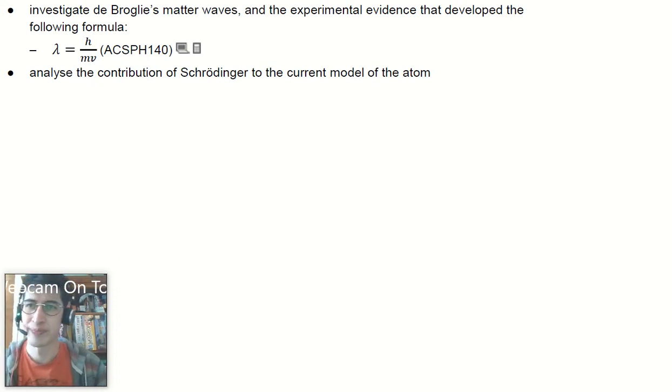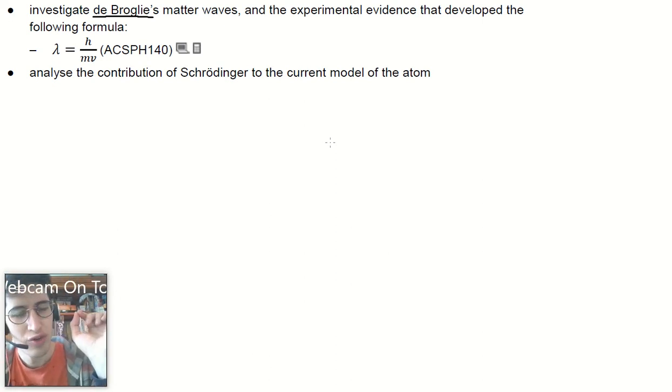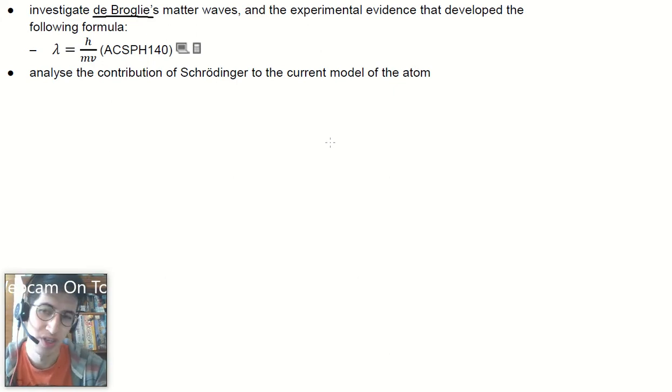In comes de Broglie, saying, well, I know this smart guy, right? His name's Einstein. He said that photons could be both waves and particles, or in fact, they're neither. Photons could have the properties of both waves and particles. So why can't particles also have properties like waves, such as the electrons? So his idea was that the electron going around the nucleus was actually going around in a wave.